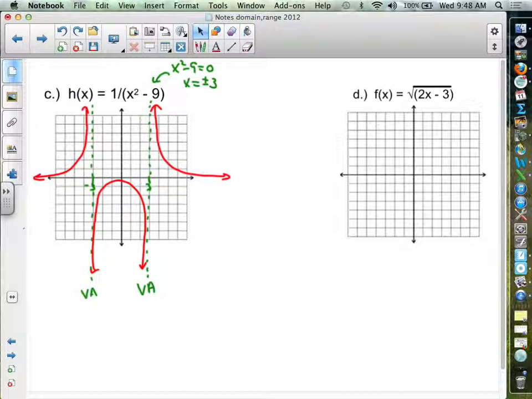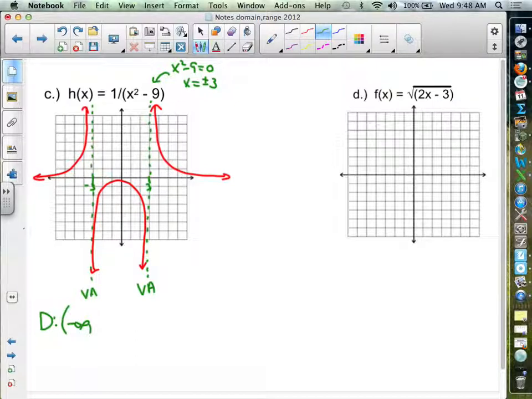So if we're looking for domain, this part changes a little bit. The domain for this, starting from left to right, from the left it goes to -infinity. And then it's coming in and I have a problem here at -3. At -3, the graph jumps from this top point down to this bottom point. So at -3, I have some kind of change going on there. It never equals -3, so I need parentheses. And then my graph continues on.